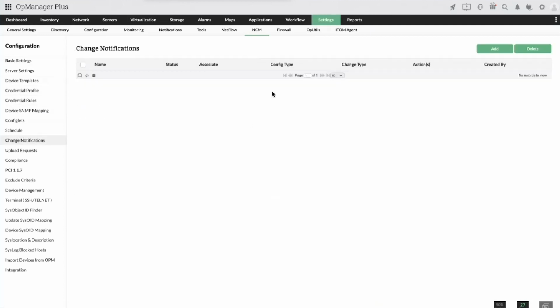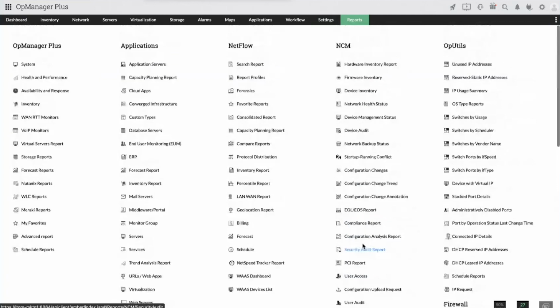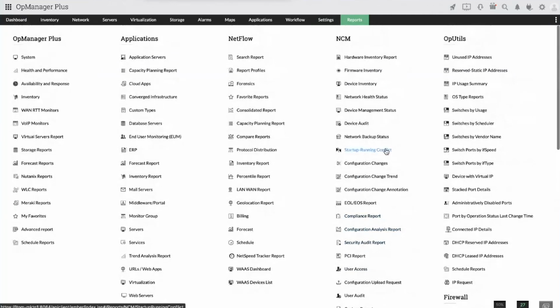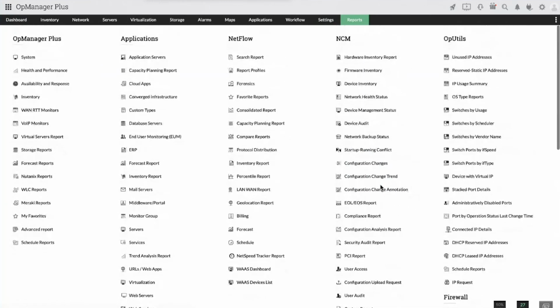All the change notifications will show up right here, so you can view them specifically. And we also have dedicated report sections for NCM as well. As you can see right here, all the configuration change trends, startup running config changes, network health status, everything is right here. So that is all about NCM, or Network Configuration Manager.